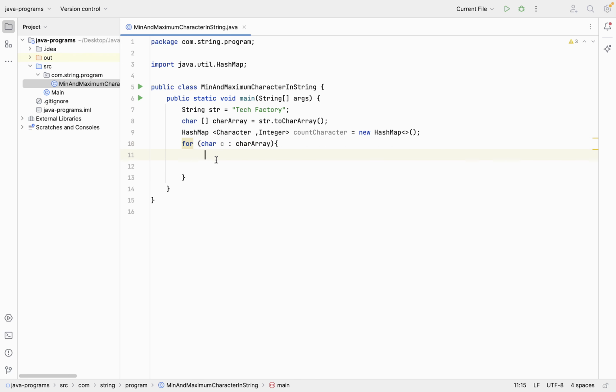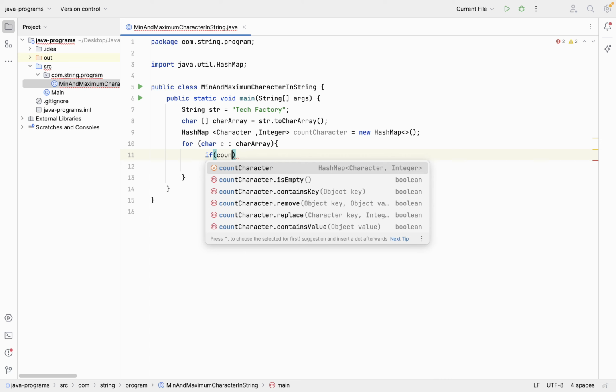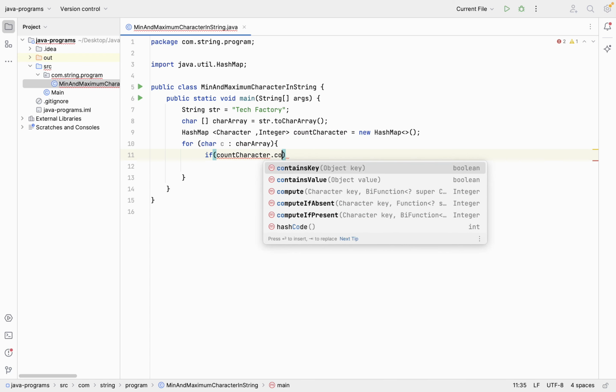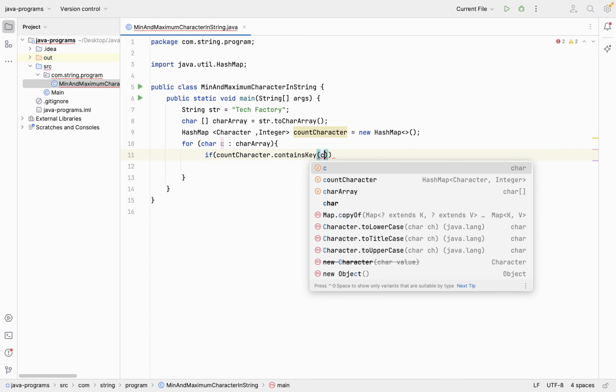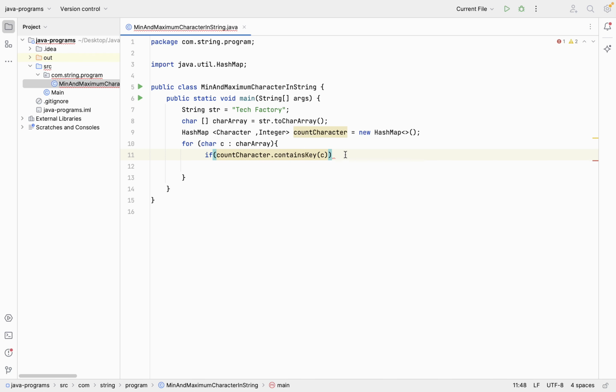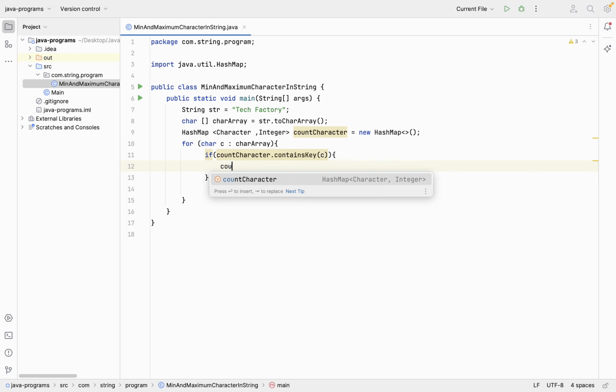Now what we will do, whenever we are iterating anything, first condition will be if. Why are we putting if? So that we can check. What can we check? If the counter contains key. What contains key? c. Then we will be adding our things again into the integer. So I will explain you here also. So let me write some code.